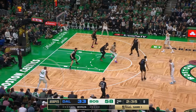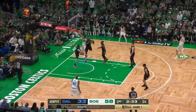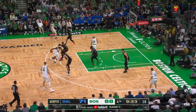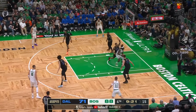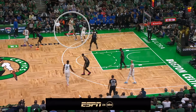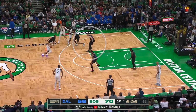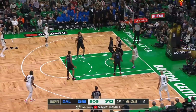Shooters are spaced everywhere, so JT can attack his mismatch without any help. This time it's Jrue Holiday in transition, and again, the shot blockers stretched out to Porzingis instead of clogging the lane, and Jrue just plays a game of one-on-one bully ball. And I love this away from the ball, where Lively's chasing KP at the three-point line, so when Tatum beats his man, Luka helps, but he's not a shot-blocking threat, and it's an easy layup.